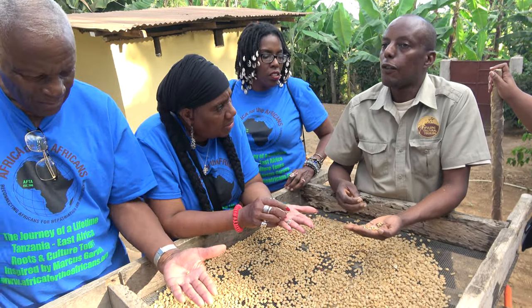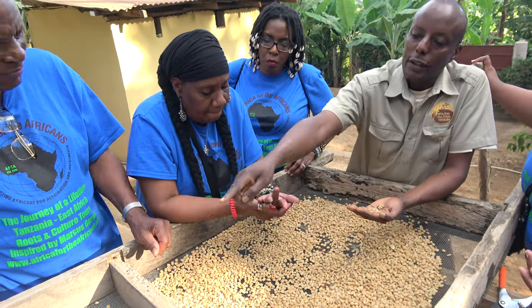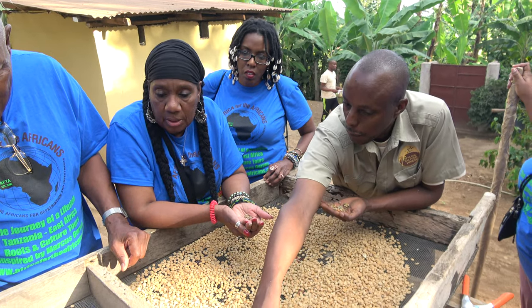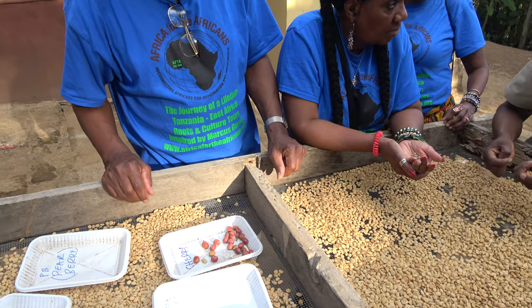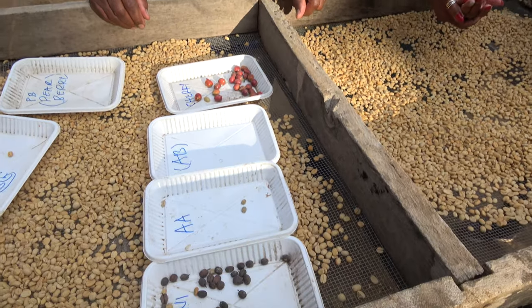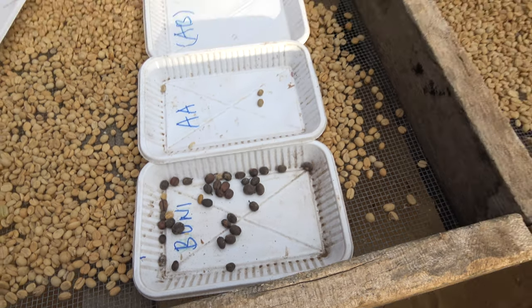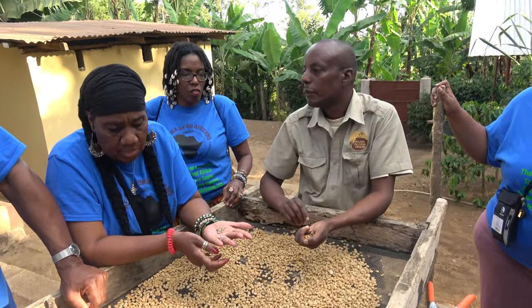So when you go for cheap coffee, you either go for undergrades or this one here. Boonie. We call it boonie because when you clean your farm, you pick all red, green, all mixed together. You dry it on the sun, direct. You don't take it to the machine.